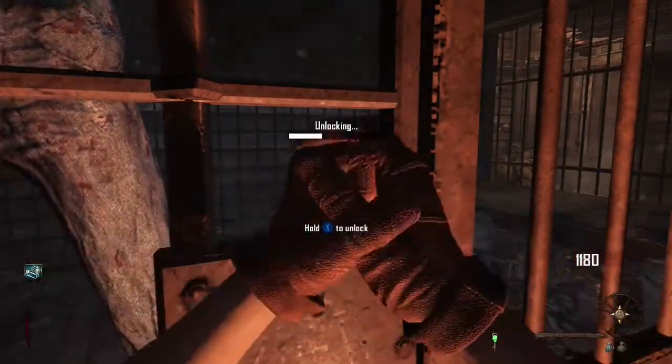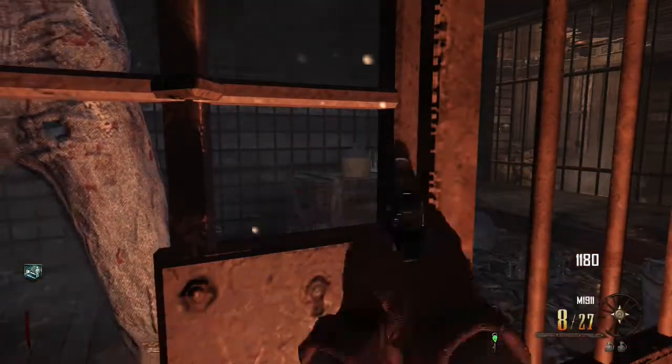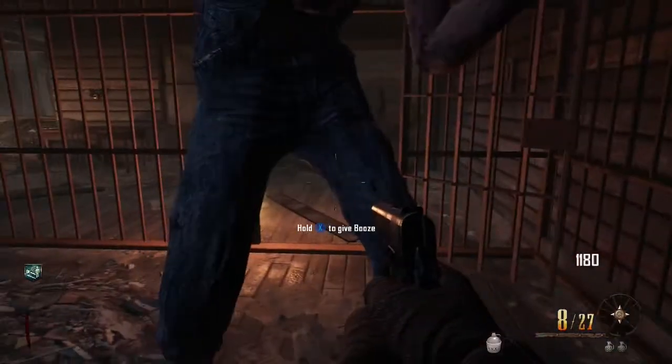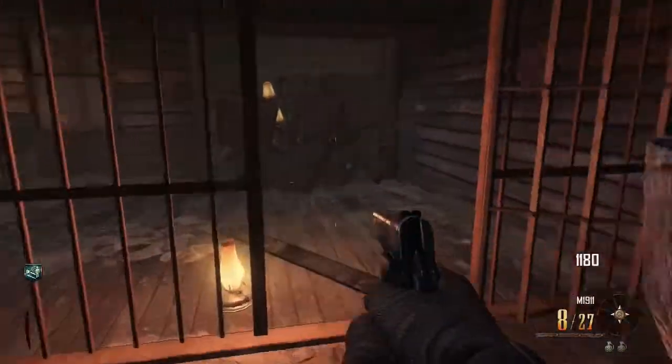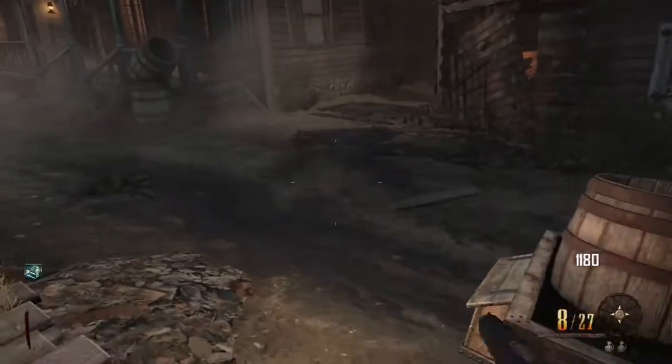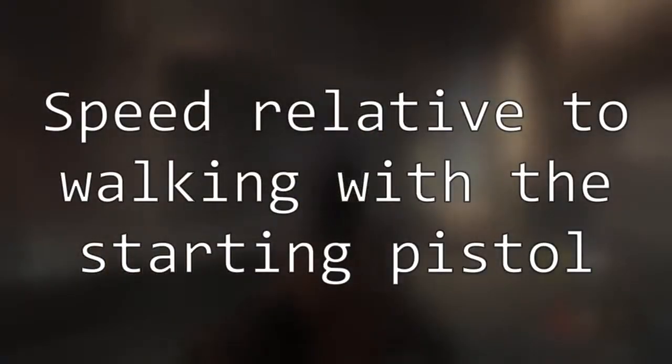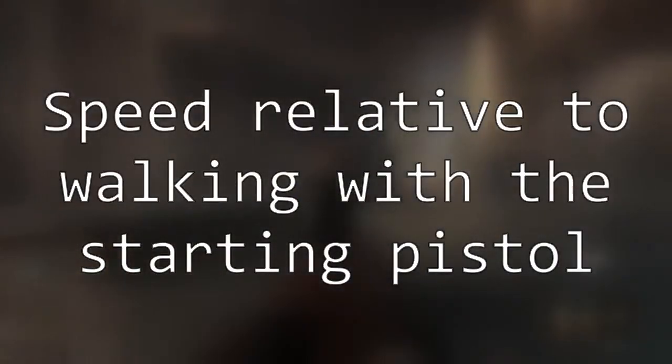In my opinion, the movement in Black Ops 2 Zombies felt like it was a fully fleshed out version of the movement mechanics from the original Black Ops. As I mentioned in my video covering the player movement in Black Ops, the main calculations I performed were calculations of the player's speed relative to walking with the M1911 starting pistol.